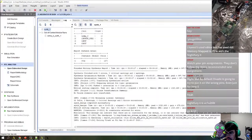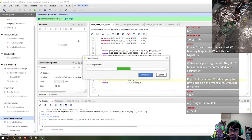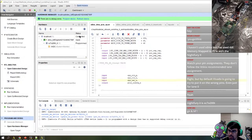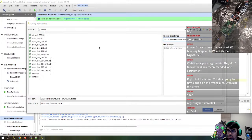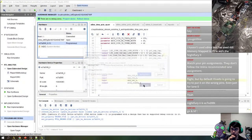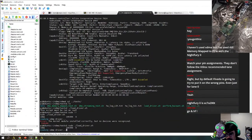Okay. Let's go ahead and open the hardware manager while this finishes. We're going to open the target. And we're going to load an existing design that I know works. Let me go up one. Here. I know this design works. Probably done a reboot. The device is not happy now.